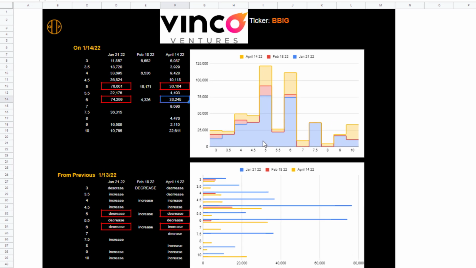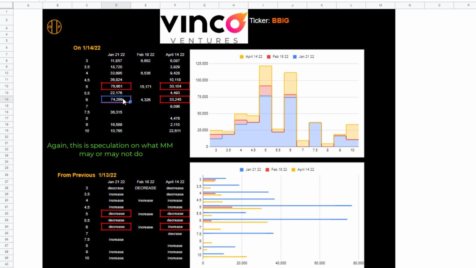If BBIG decides to start running north of 5 and into 6, you might start to see market makers hedging, if not already, because you do have some further out expiry that might not have been considered into the hedging process yet, possibly from February. These are getting a little close, so I wouldn't be surprised if the majority of this has not been hedged for already as of late last week.